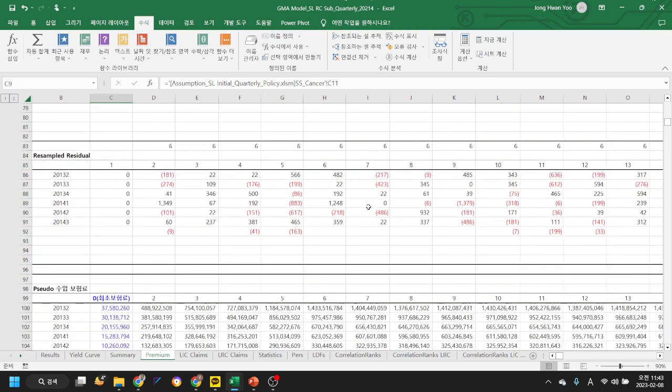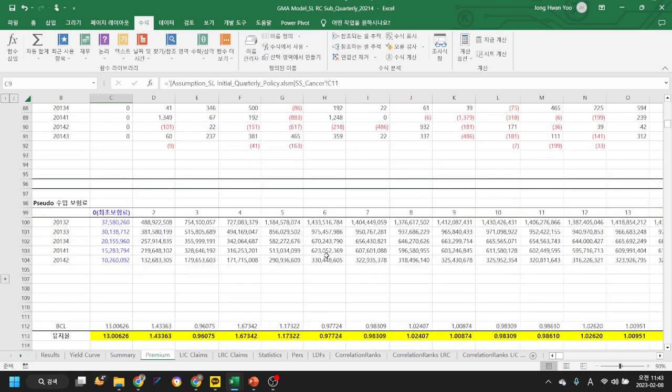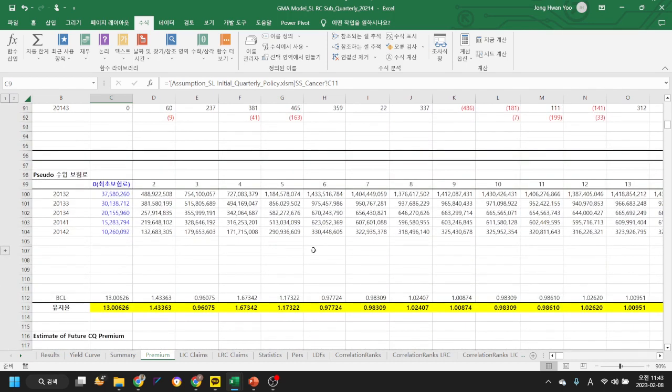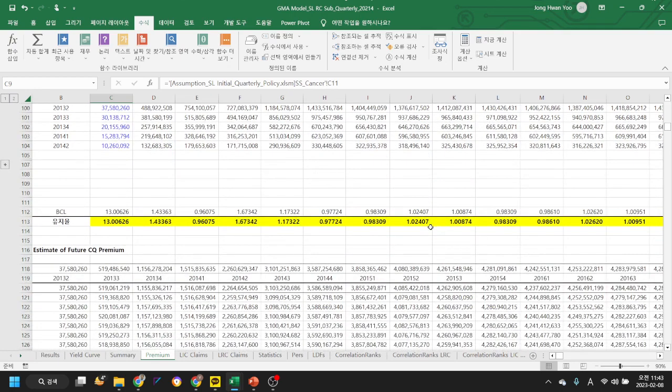I can make this residual very similar to IID, which is identically and independently distributed. And I apply bootstrapping to run 1,000 different times to get the residual. Out of 1,000, I can take the volume weighted average, which is an unbiased estimate of the persistency rate, and apply that to come up with 1,000 different future premiums received.